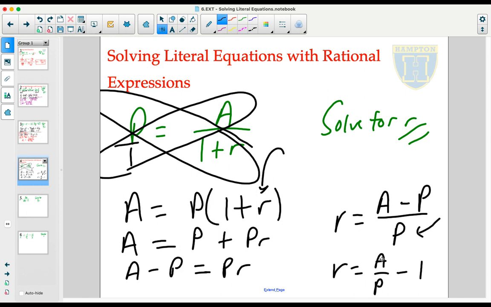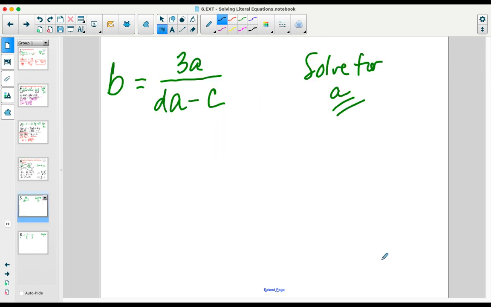Cross multiplication is available in the fraction equals fraction scenario. That being said, let's try to use that again here. This situation is a little bit different. The variable that we are attempting to solve for appears in both the numerator and the denominator. I'm not worried about that until I clear out the fractions. Once I clear out the fraction with cross multiplication, then I'll worry about the two instances of the variable.